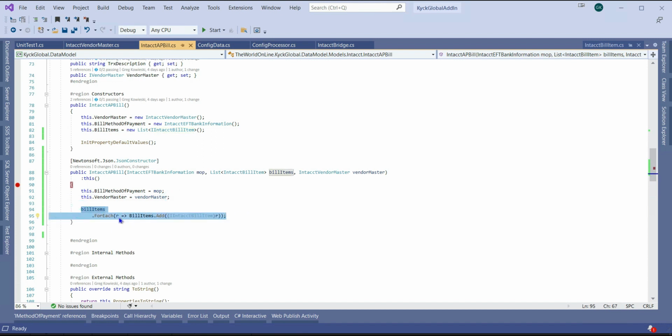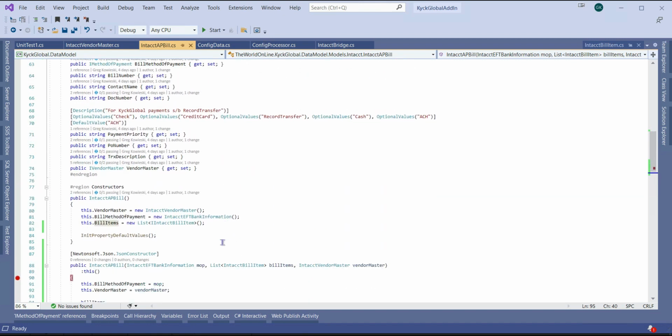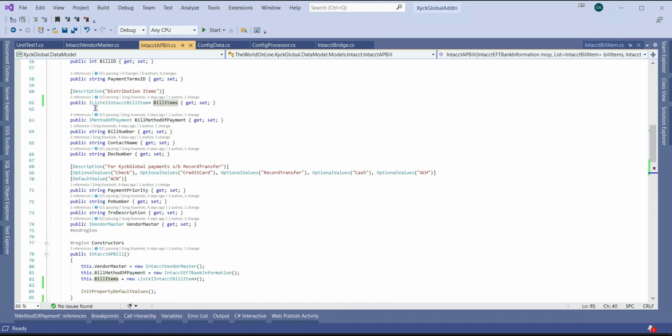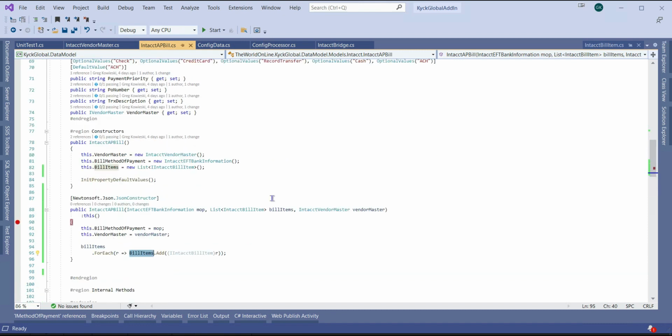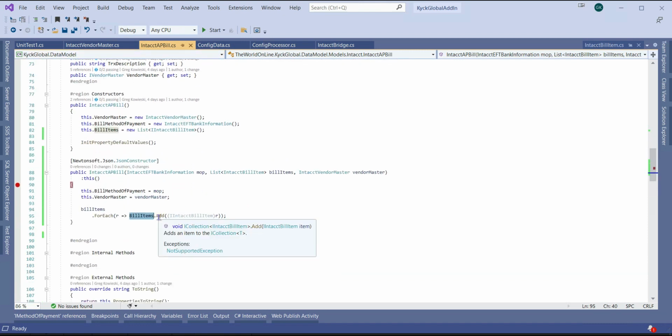I just run it through a Lambda loop, and I just add to my property bill items, which is an I list of an I integ bill item. So they're both interfaces, and I add in the R. But we want our R to be expressed as my interface type instead of the class type. So here I've got I integ bill item, okay? And that's going to build out the bill items for us.